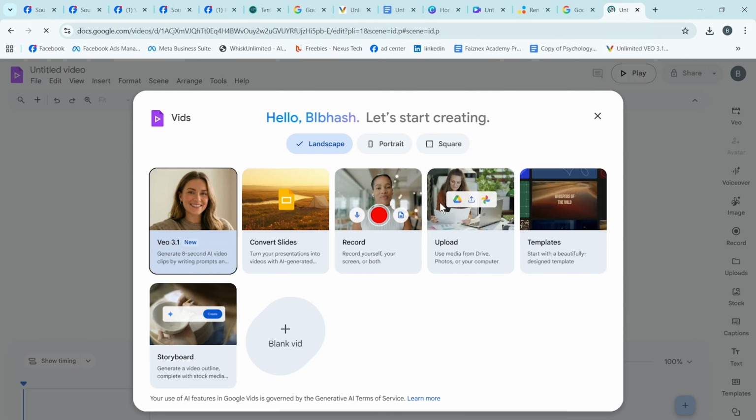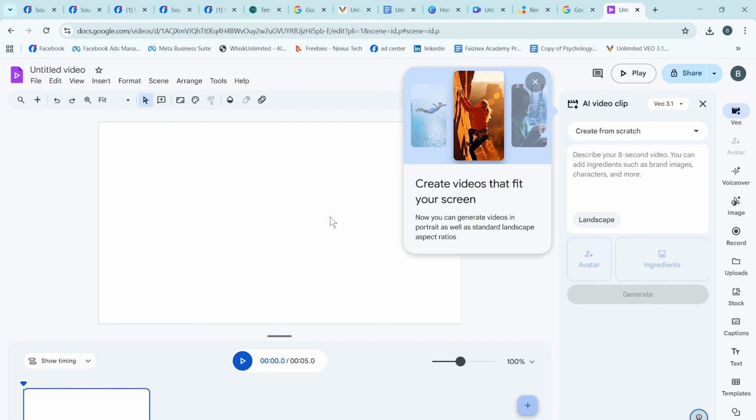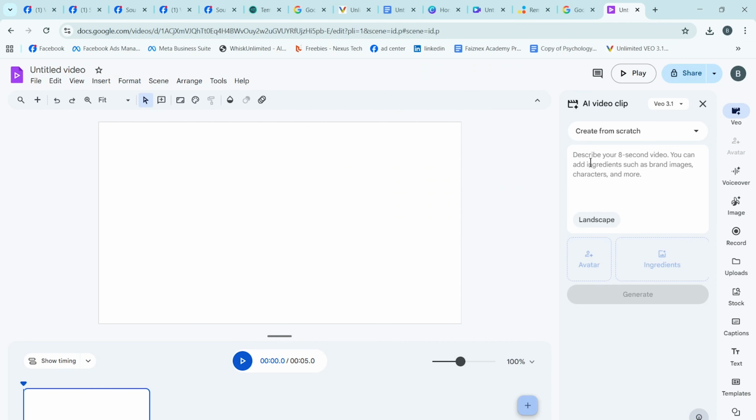With this tool you will get VEO completely free. Here you can see you can select landscape or portrait. Click on VEO 3.1 new. Then you need to paste your video generation prompt here.